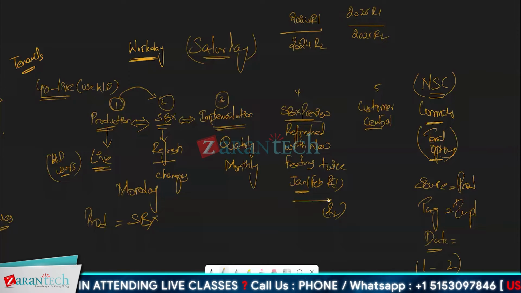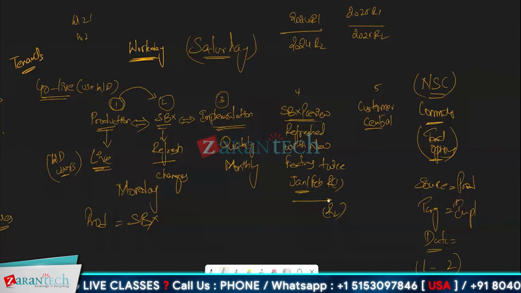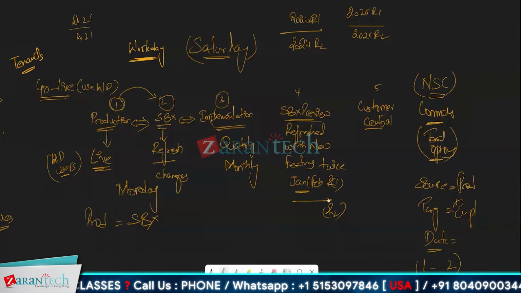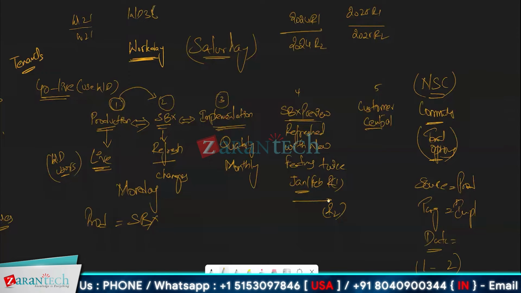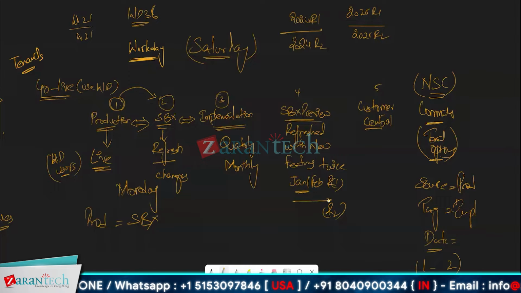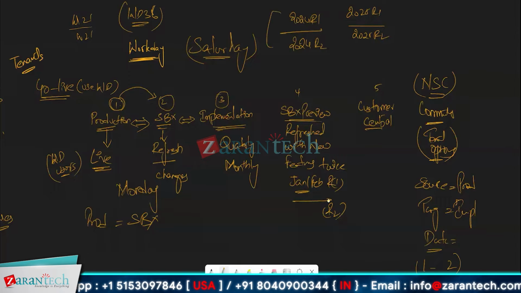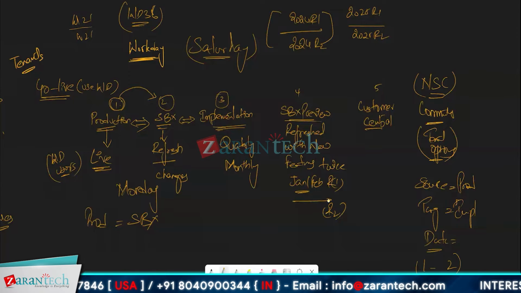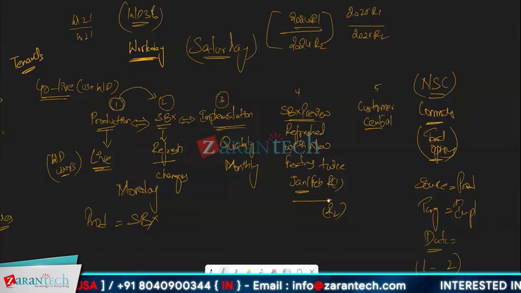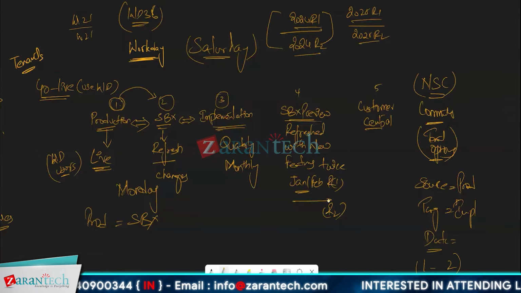Before, we used to call it Workday 21, Workday 22, Workday 23. This is how we used to call the release cycles. We had this until Workday 35, I think, 35 or 36. After 36, Workday stopped calling the releases with these numbers and went with the year-based naming. Since we already know that every year there are only 2 releases, we directly call it 2024 release 1, 2024 release 2, 2025 release 1, release 2, 2026. This is how it is going to be going forward.